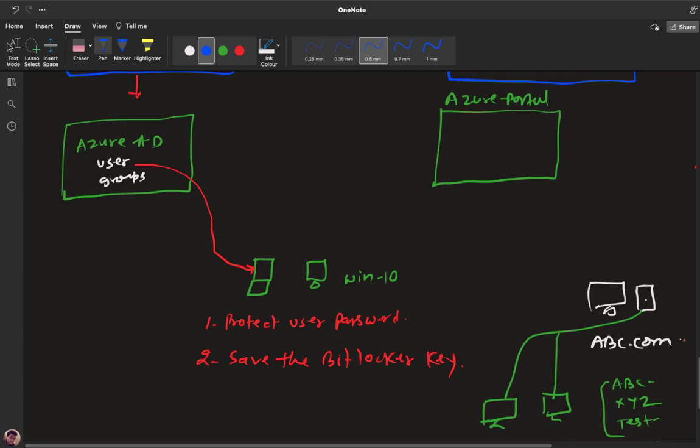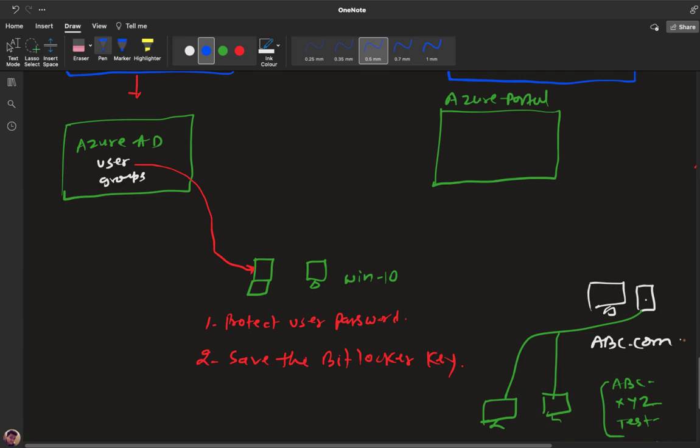So, with the help of Azure AD Connect, we are able to synchronize our entire domain. Not a particular user. You are able to synchronize your entire domain, all the users available in our Active Directory. Whenever you create a new user on abc.com, it automatically syncs to the Azure Active Directory portal. And from Azure Active Directory, you are able to access the same user over the Office 365 portal. You just need to assign the mailboxes. You just need to assign the licenses. That's it. Once you assign the license, you are able to send and receive mail.